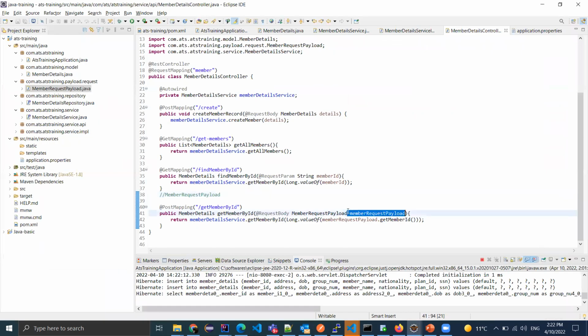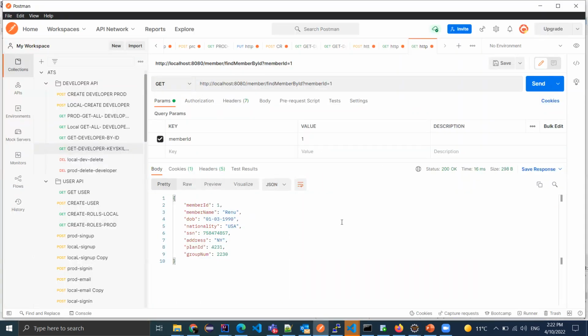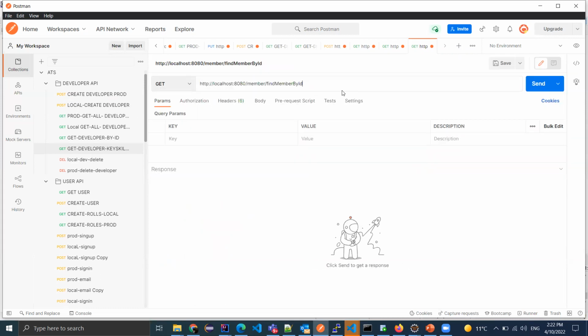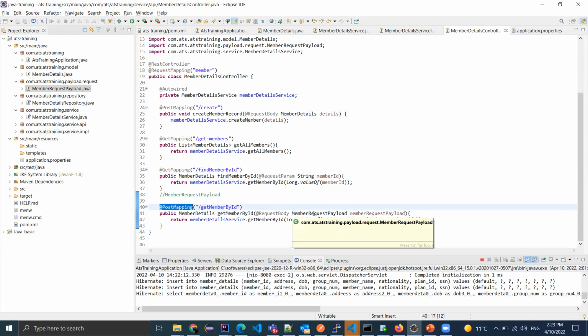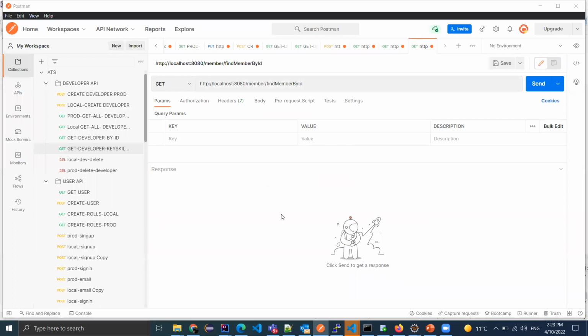You're passing an object. We'll try both, and I'll show you the difference. If it can work, then we can see. But ideally, if you are passing some data in the request body, you have to use post mapping.